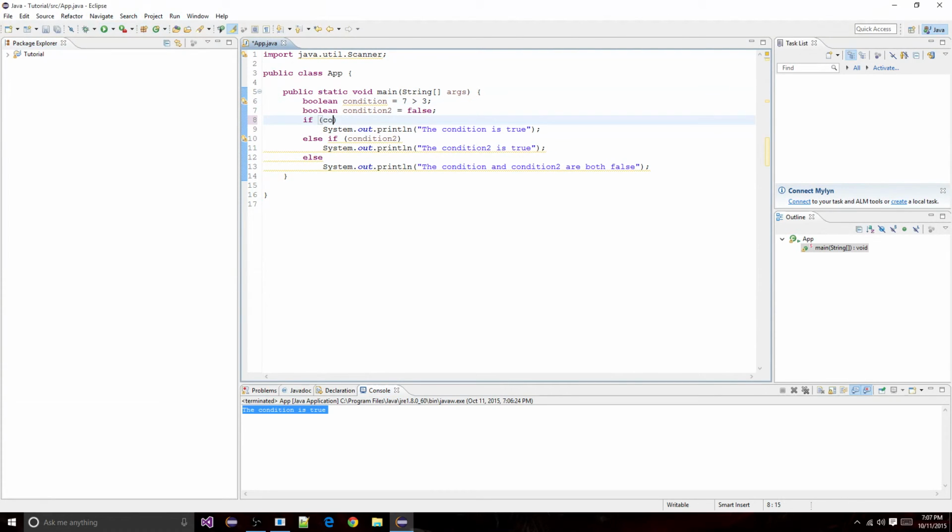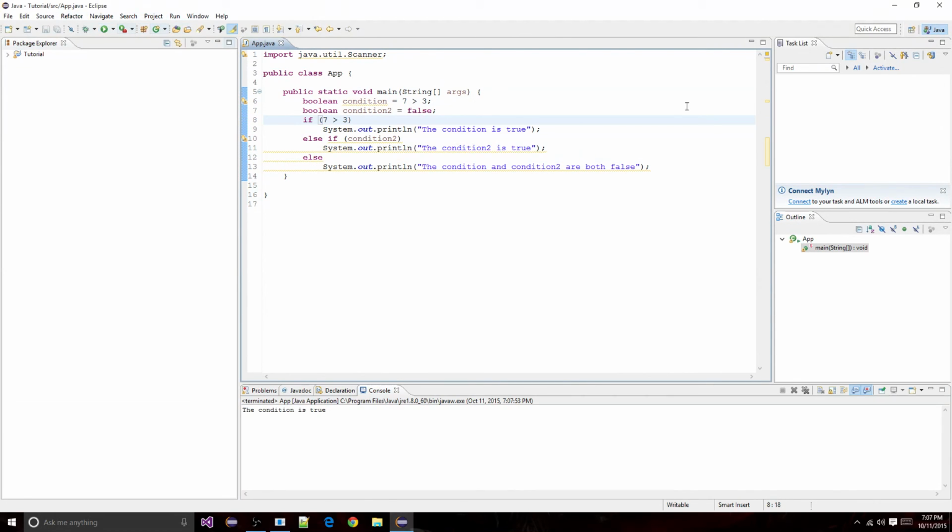Now, it will execute this because 7 is greater than 3, and the condition is true. But basically, you don't have to create a Boolean variable every single time you want to use an if statement. Just know that you can make comparisons here.